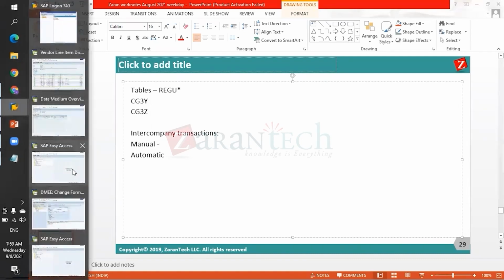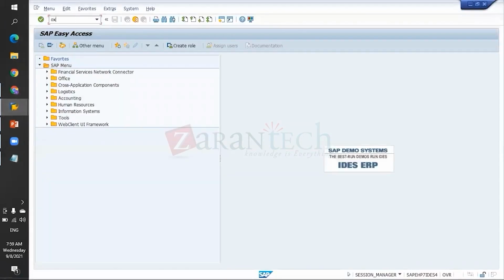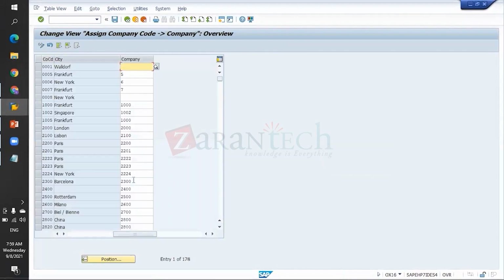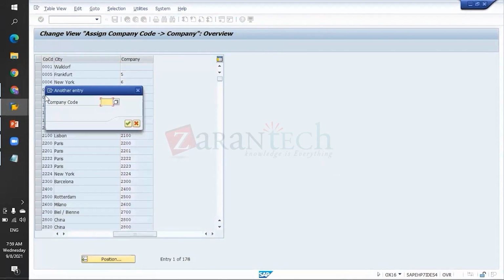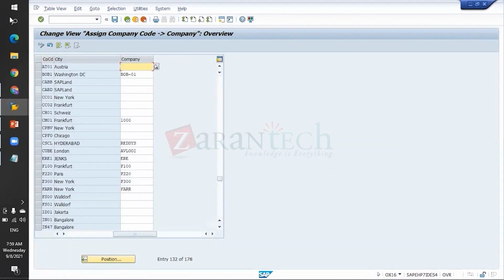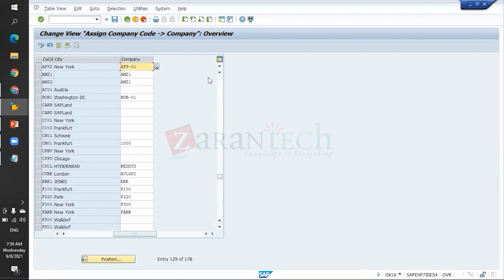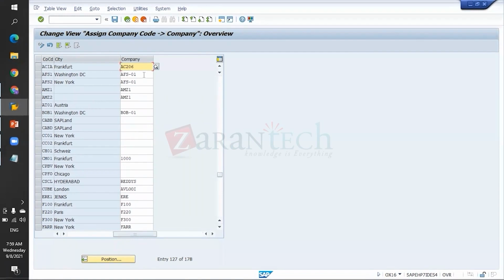Now let us see. OX16, AFS1. It is not ASF, it is AFS1. So this is my group of companies. This is a prerequisite, everyone.